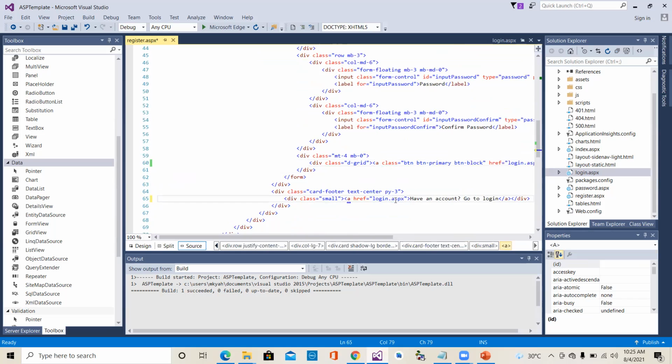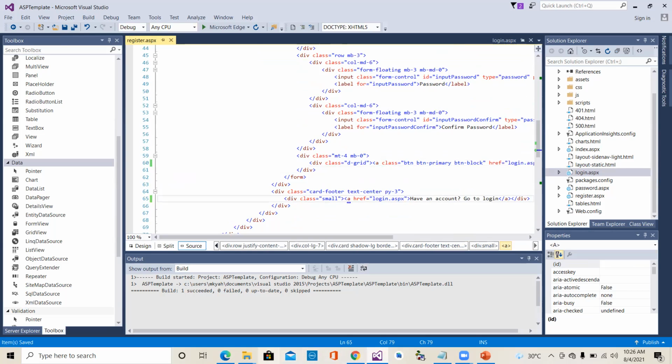Here, let's change this one to ASPX. Actually, there's a way you can search, but I don't want to do so. It's just a short code that you can easily look through. You can search and it will take you straight to the place. But it's just a short code that you can easily look through.